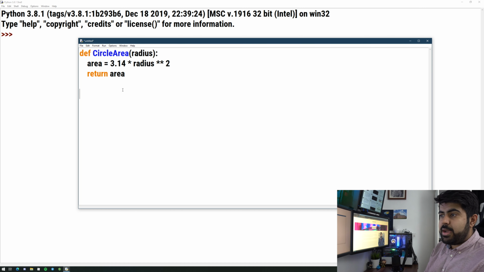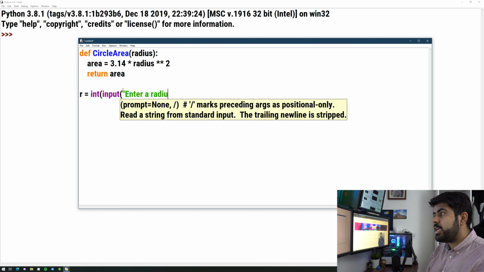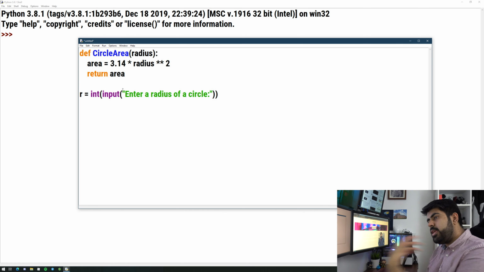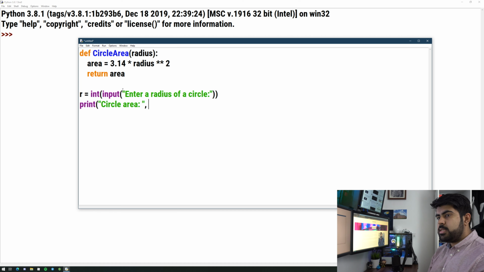So if I now have that, that means I can now create an application. The application will ask a user to input an integer where they can enter the radius of a circle. So I have a radius of a circle. I ask the user to type this number in, and they're expecting to see the circle area. So I can then print a circle area is going to be equal to circle area with letter R inside.